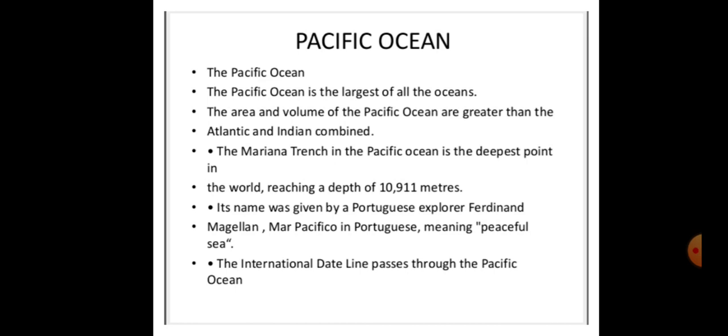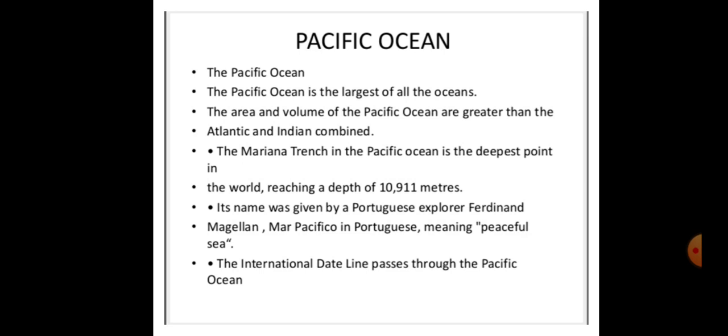It is also the deepest ocean. And Mariana Trench, the deepest place on the Earth's surface, is located in the Pacific Ocean near Philippines.